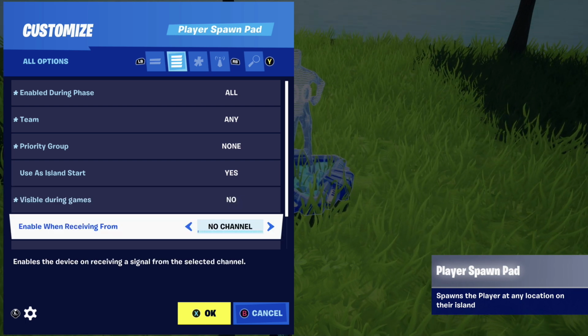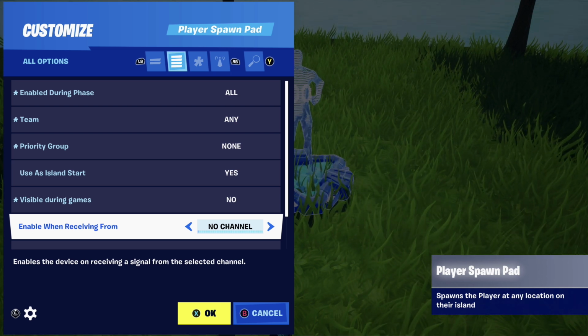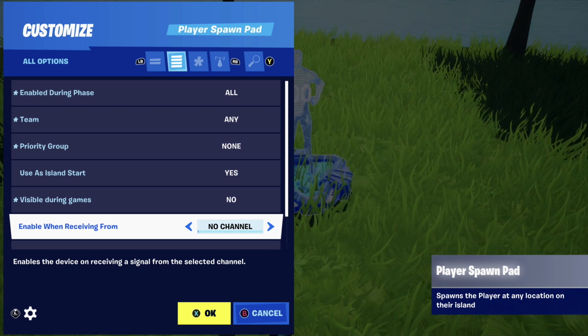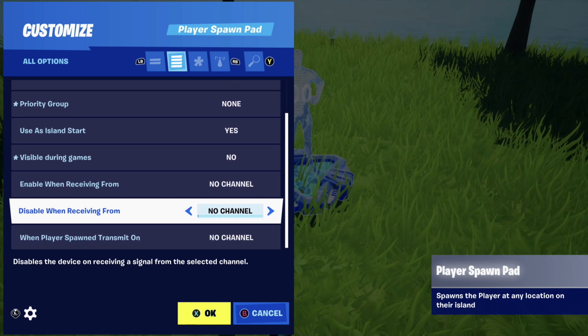Enable when receiving from. Guys, all these channel things, I would leave alone for your player spawns. This is more for levels. So let's say you're going from level 1 to level 2, then you would start playing with channels. But for this video, we're going over the real basics.